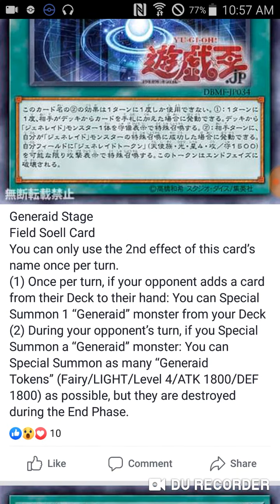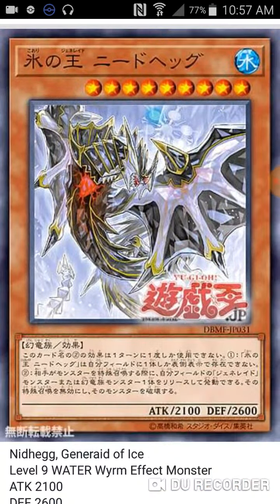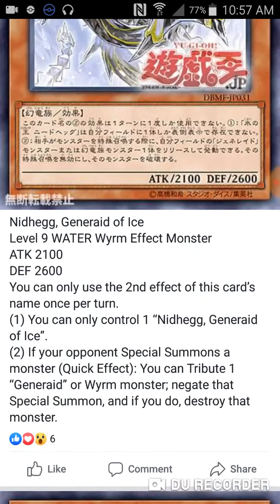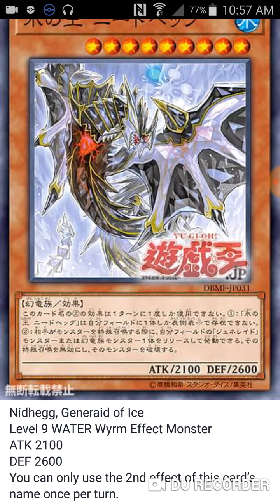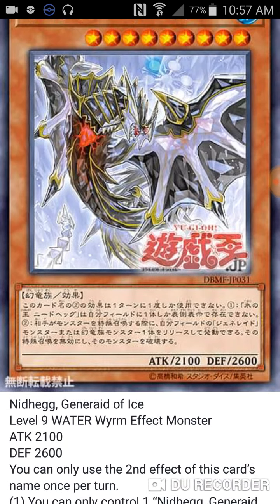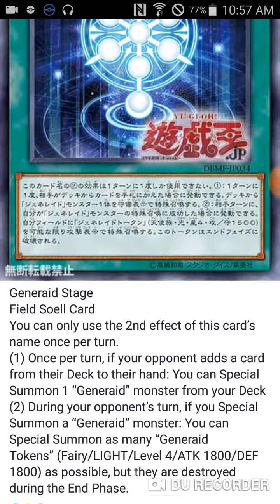Okay, so this gives you the tribute effect. So you can tribute on your opponent's turn and get effects off. Like that one, where is he at? Hold on, let me go back up. This one. Because it just says you can tribute 1 Generaid monster. So pretty much, if your opponent draws a card, you Special Summon him. The field spell will give you the tokens, then you tribute the tokens. It's only once per turn though, I think. Yeah, it's only once per turn. But you can use one of the tokens to get off his effect. I like that.